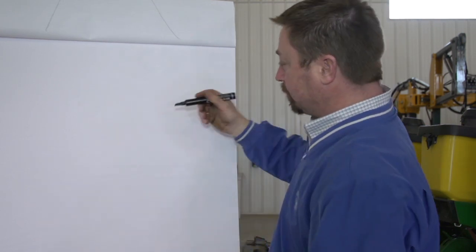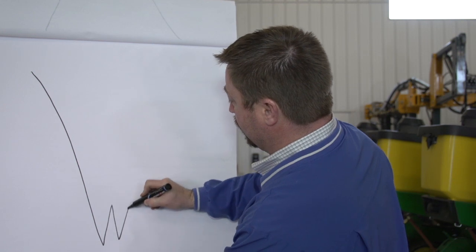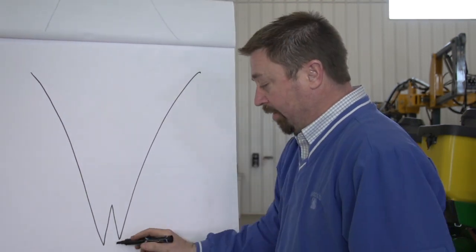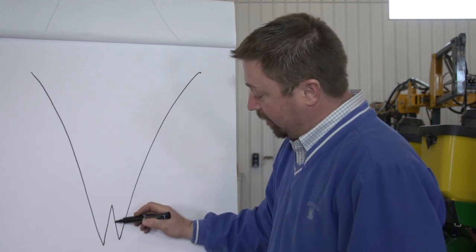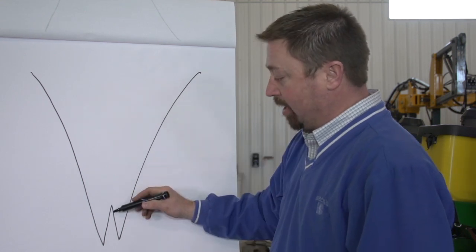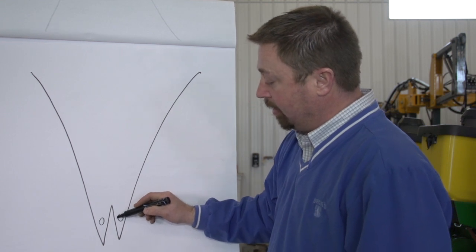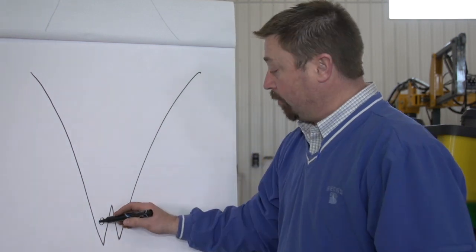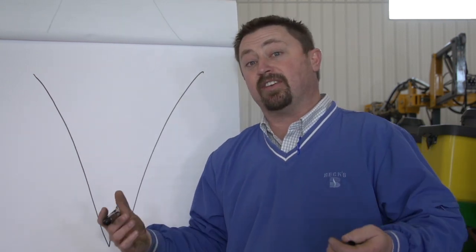Let me illustrate that. With worn disc openers, we end up with openers that do this. So we've got a set of disc openers that are not touching in the front, and we end up with this W right here in the middle. When we have our seed tube coming down and placing seed, that seed can actually fall on either side of this wedge right here, and it's going to create air pockets. And this seed, whatever side it falls on, has the potential of emerging through the soil later. And we all know the consequences if we have seed emerging later.